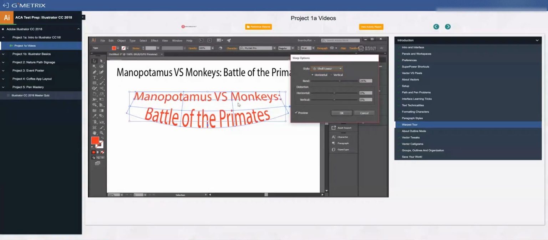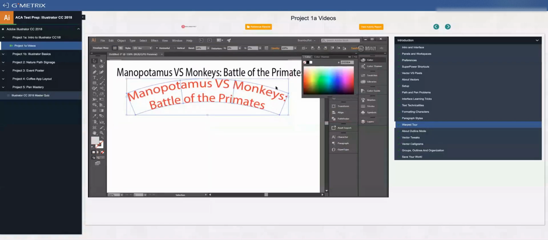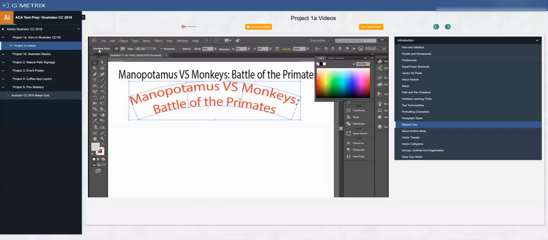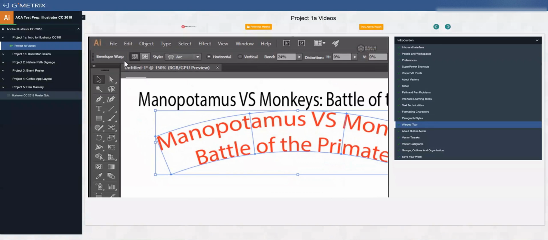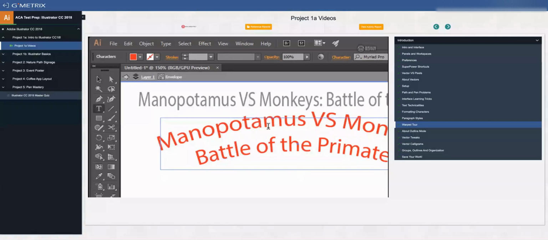Now, if you're not seeing the previews, you just need to check this box here, right? And then that will show you as I make a change. See, now it doesn't show it, but if I click preview, it will show it. So if I tell this okay, there we go. I've got my envelope, it's called, right, when you create these warps. And notice that when I click on the object here in my options bar now, it says envelope warp. So I can choose to edit the envelope, or I click here and now I can edit the text. So I can still go in here and modify my text.